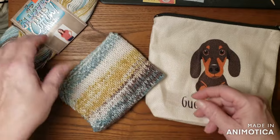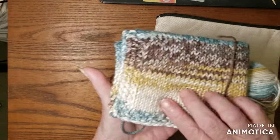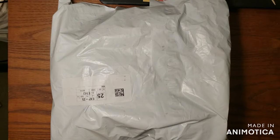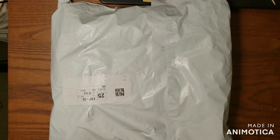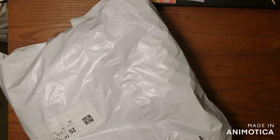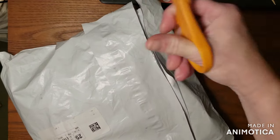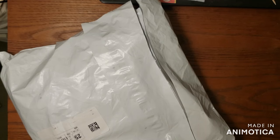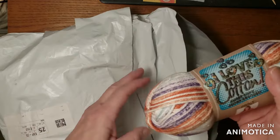I went on to get a few more different skeins that I haven't used yet. I think I'm gonna use this Emerald Pine for a smaller one. I went on to get a couple more skeins, and Hobby Lobby does have an online store so you can order online and have it shipped to you. That is convenient especially for the cotton — wait till it's 30% off and have it sent to your house. The only problem is you cannot do clearance that way — anything that's on clearance, you cannot do.